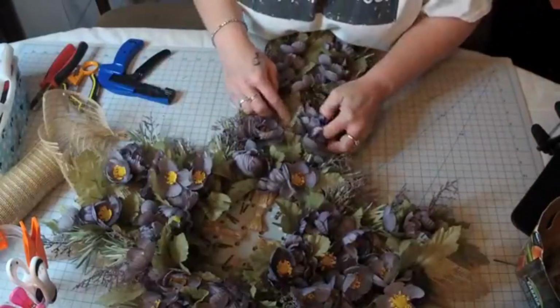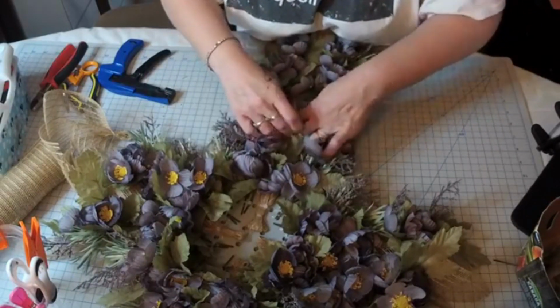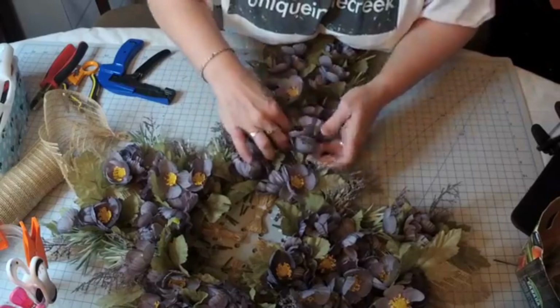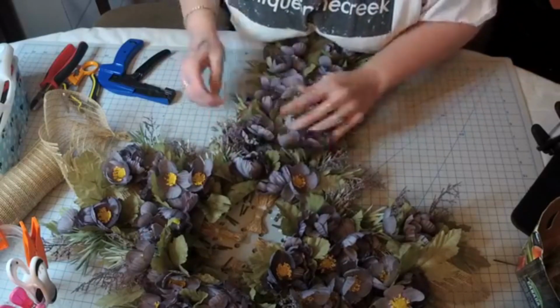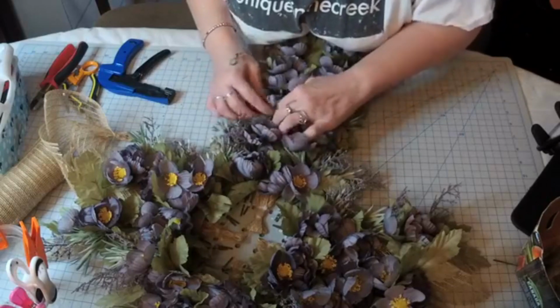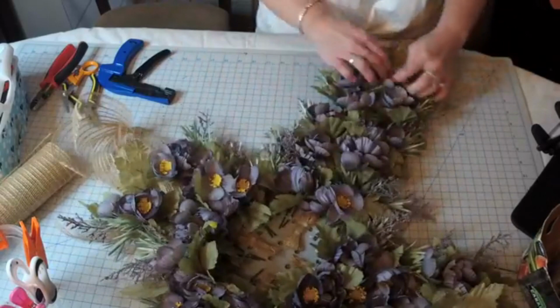Now, what I'm going to do is kind of tuck the leaves in. I don't have to really do this right now, but make sure none of the flowers are in behind any green leaves. Because there's a lot. I probably should have taken some of these green leaves off. There's a lot, but I love the color of the sage green.